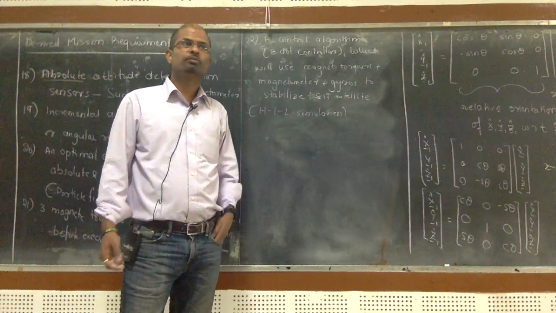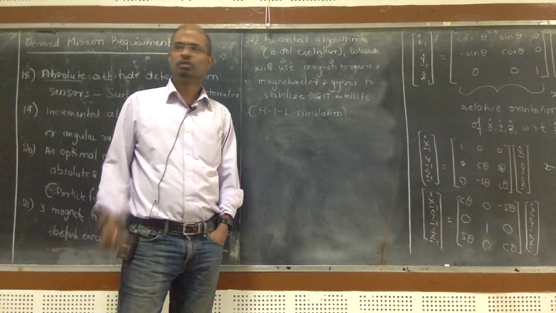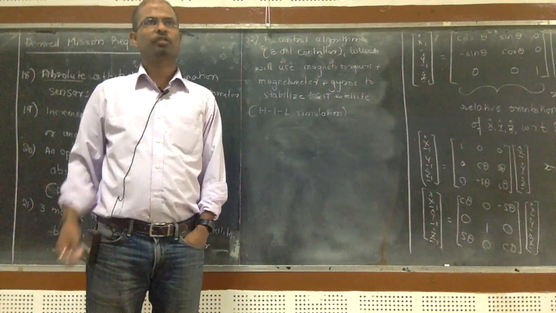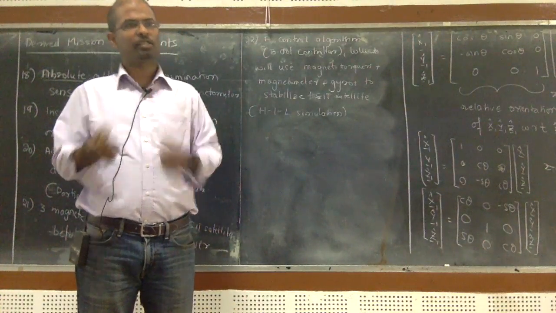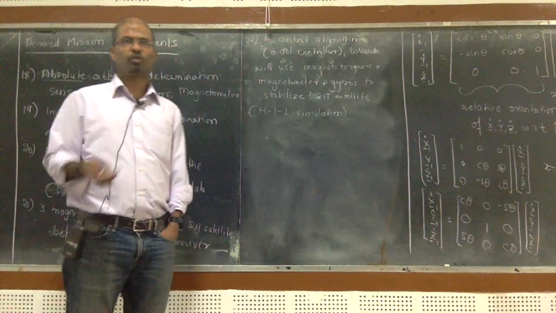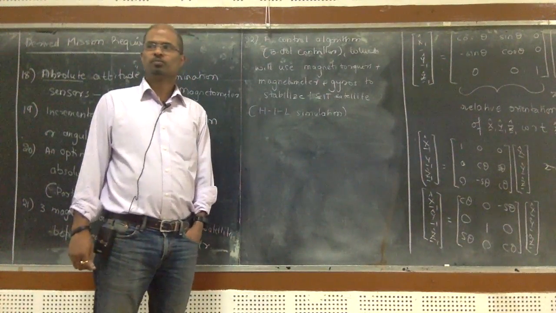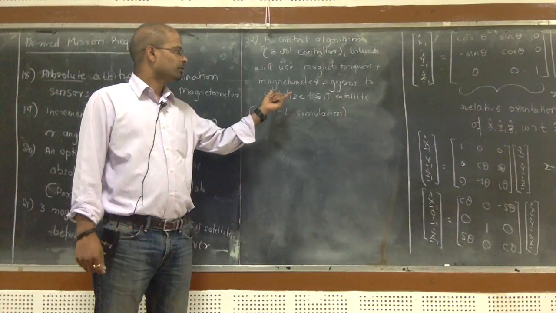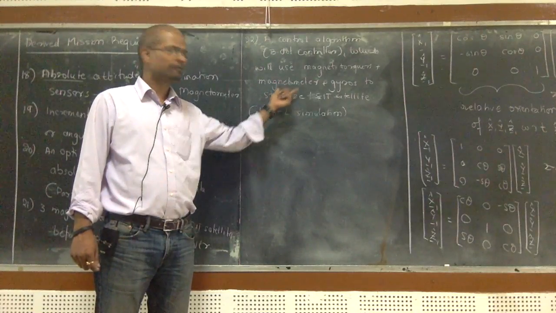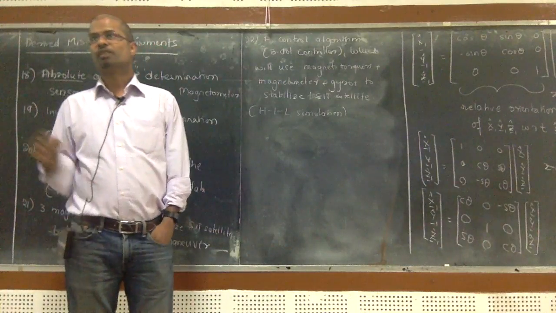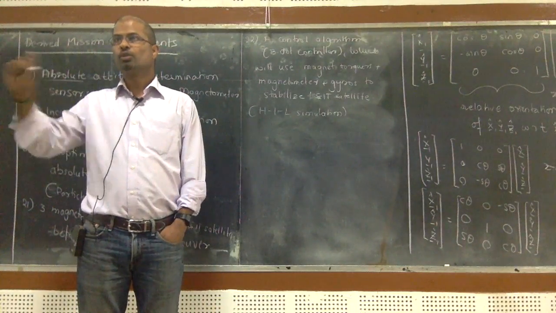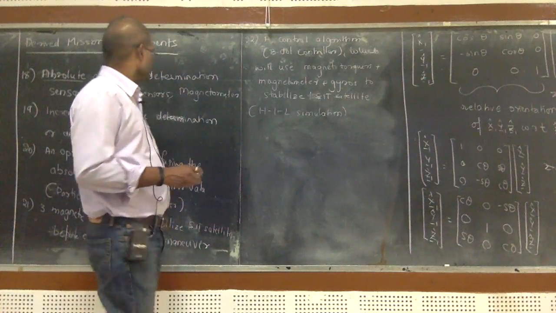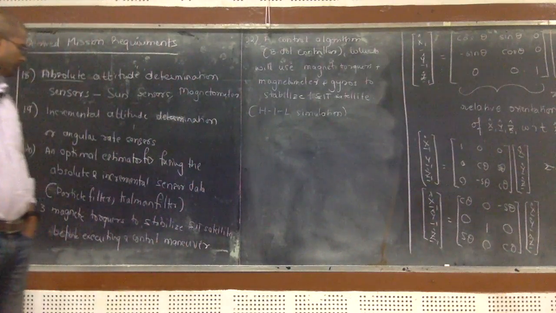Where is that bias model coming from? You look at the magnetometer which is selected for the mission, go through the data sheet of that magnetometer, and extract these bias or noise models and put them in your simulations. So you'll be doing those simulations specifically for the sensors and the actuators you have designed or are going to use for the mission here.